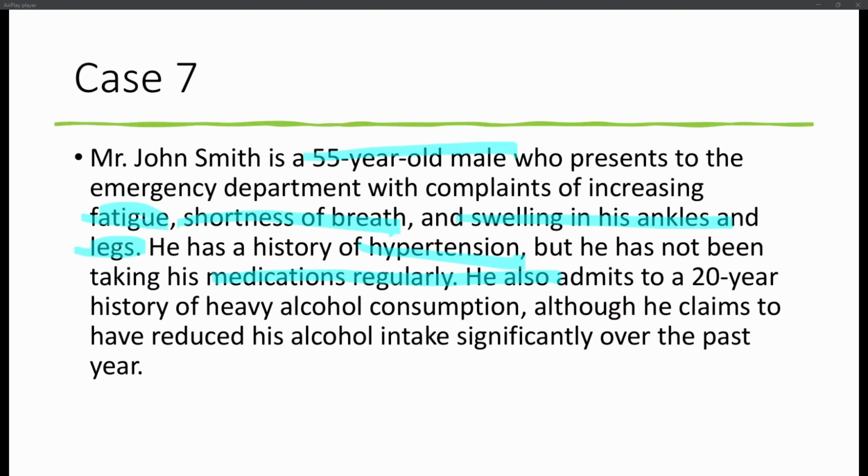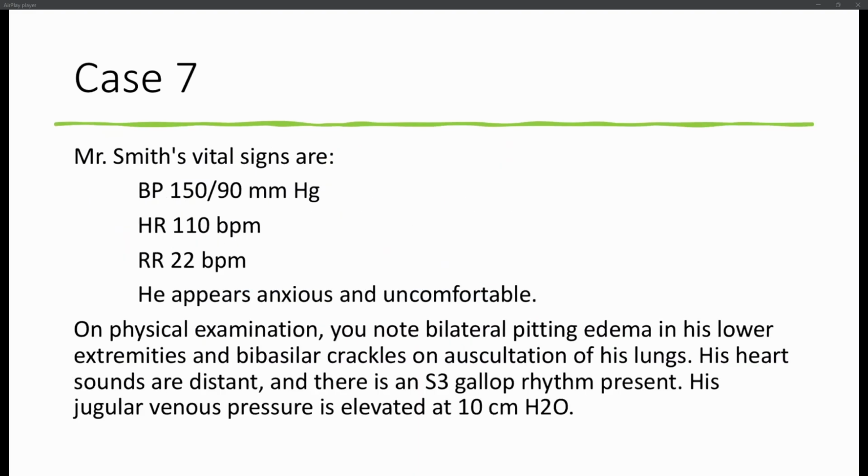Also admits to a 20-year history of heavy alcohol consumption, but he claims to be reducing that over the past few years. But again, long-term alcohol consumption. And he's got swelling in his ankles, shortness of breath. What are you thinking of right now? He's got heart failure, but he also has alcoholism. So as you start thinking about what other cardiomyopathies, he's having problems with alcohol.